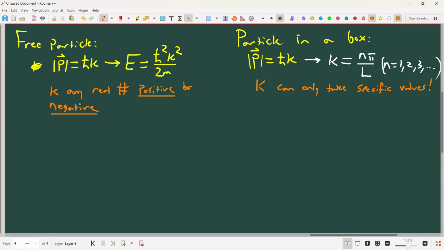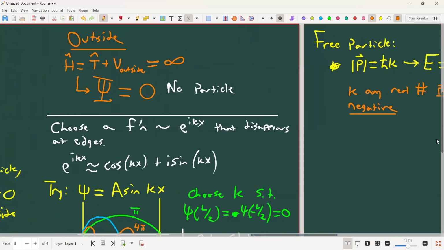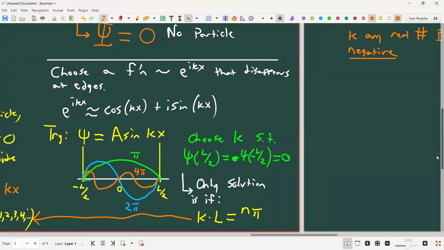I don't really understand why it would have to be an integer. Like, why do the waves have to be, I guess, does it have to go to 0? It has to go to 0. If it wasn't, so this would be kind of a good test to do on the homework. When we look at these, if for instance you set n to be 3/2 or say anything you want, what you're going to find is that this function, when it goes from here to here, is not going to go to 0 here. It's going to be at some non-zero value.